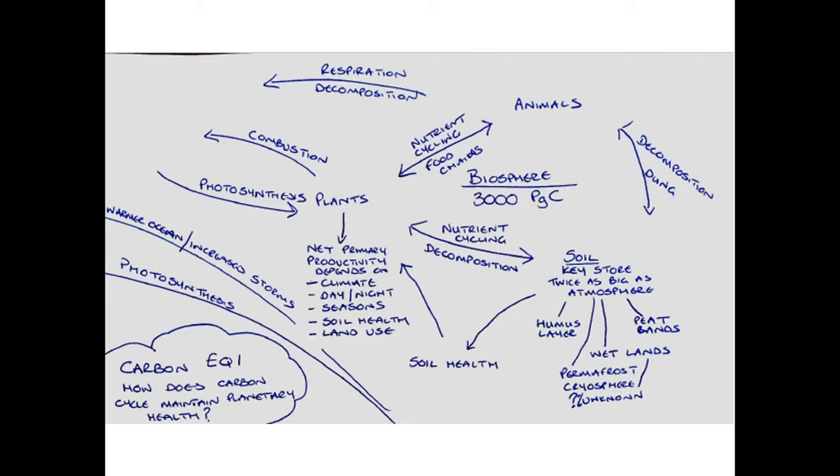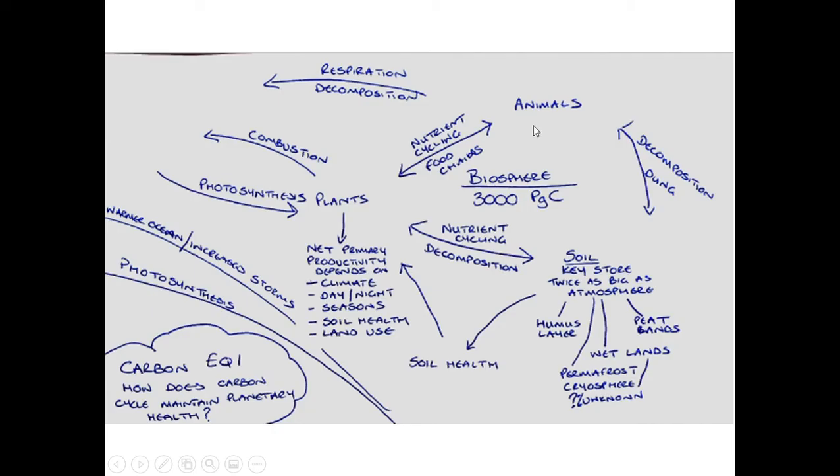So this will depend on things like climate, diurnal changes, day and night, the seasons, soil health and land use. The greater the level of net primary productivity or biomass, which is the plant life and litter or leaves that are produced, then the healthier the ecosystem. This will lead to more food into the food chains and will lead to nutrient cycling. Again, animals can take in a lot of the carbon from the food, but they can also output it through respiration or breathing. And when they die, they can also decompose, which then releases some of the carbon.